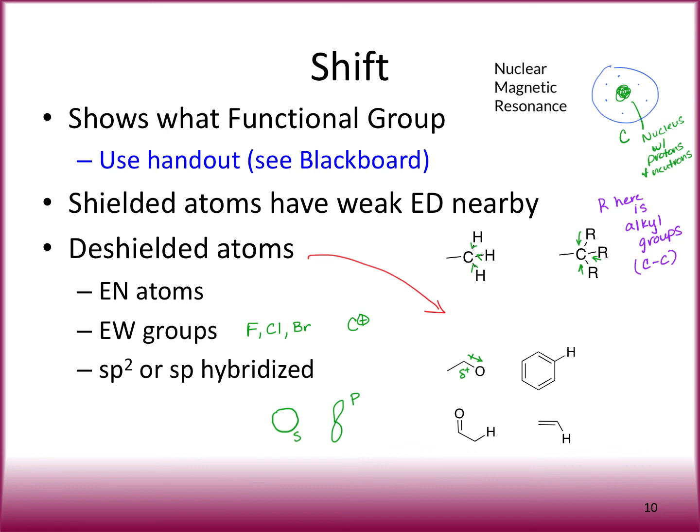So just to be clear, let's look at the molecules on the right and figure out which one of these things would have these effects. So electronegative atom, the carbons that are next to electronegative atoms, we'll do in this color, are going to be this one, and that's all, right? That's the only one that is more electronegative than carbon.